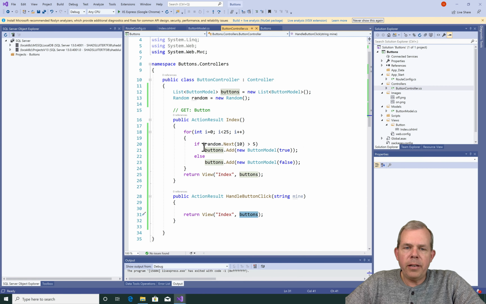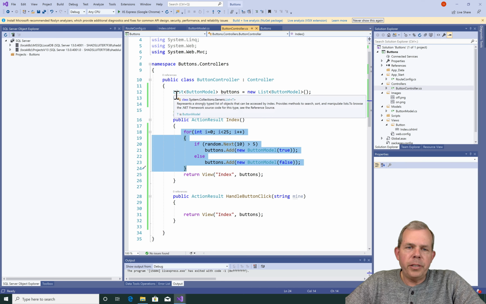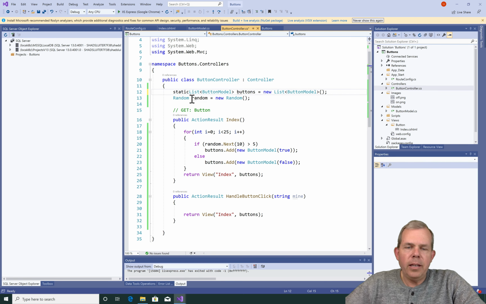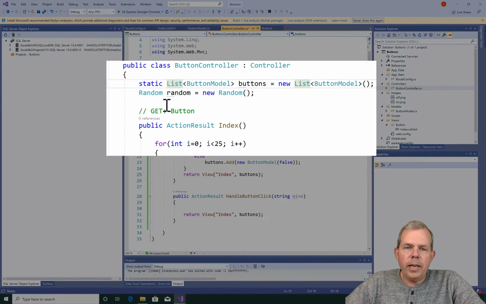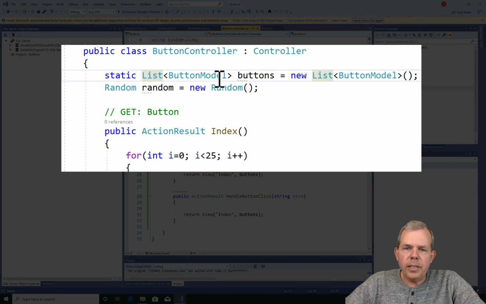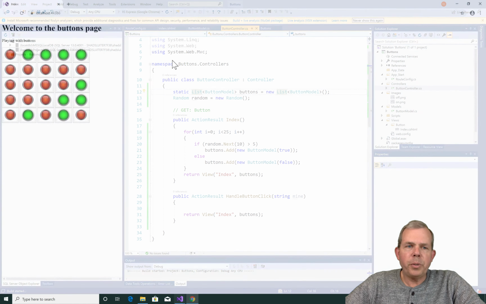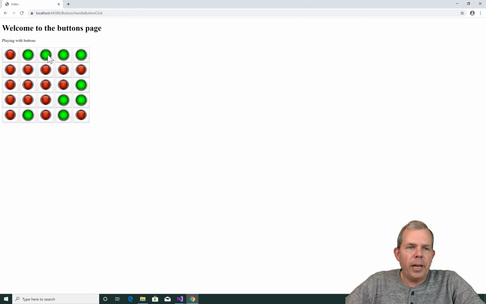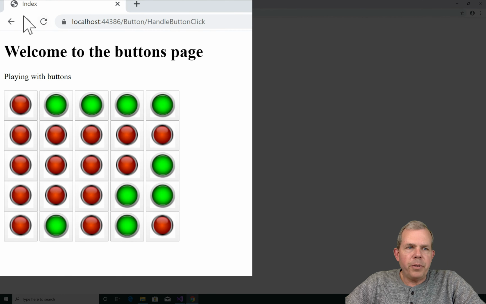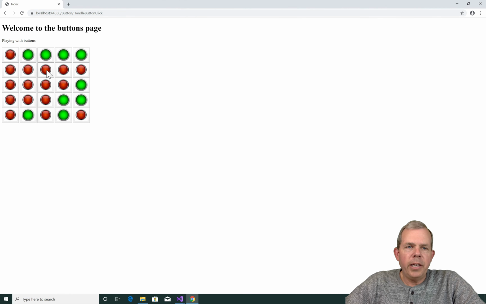To fix that, I could either copy this code and recreate them all randomly, but that would lose their initial value. A better choice is to put the keyword static in front of the list. And what putting static does here is it keeps this value the same throughout the operation of the program. So let's try that again. All right, so I have a new set of buttons. If I click them this time, the page refreshes. If you notice closely, the page does refresh. The buttons don't change, they just are redisplayed.